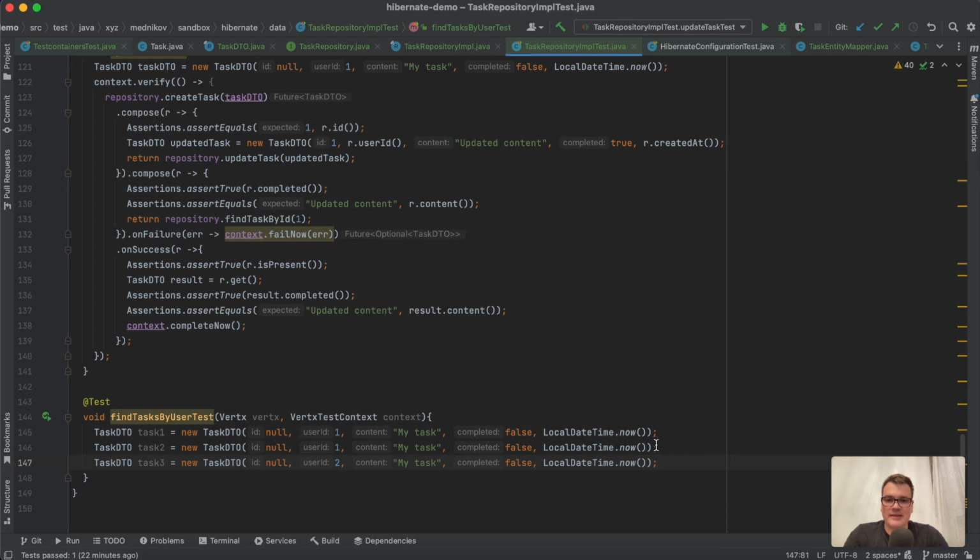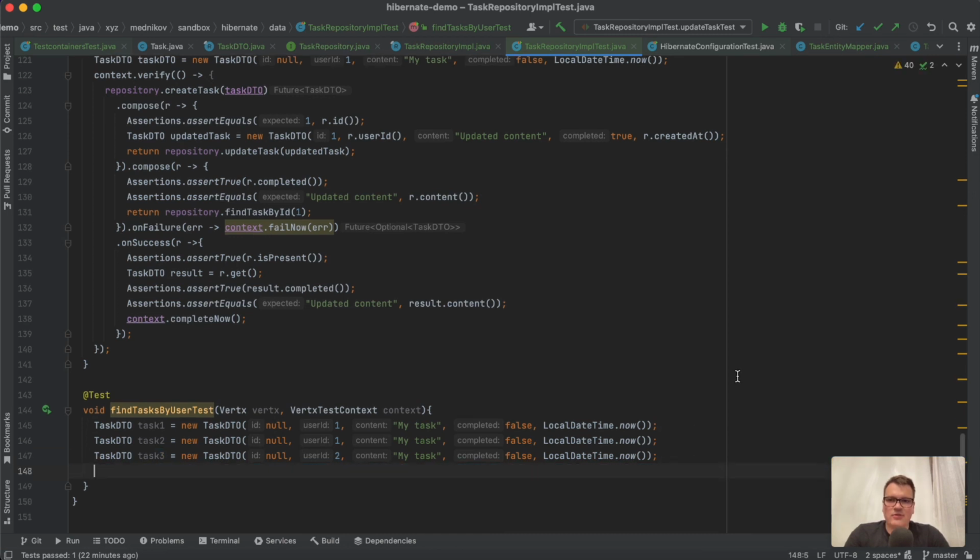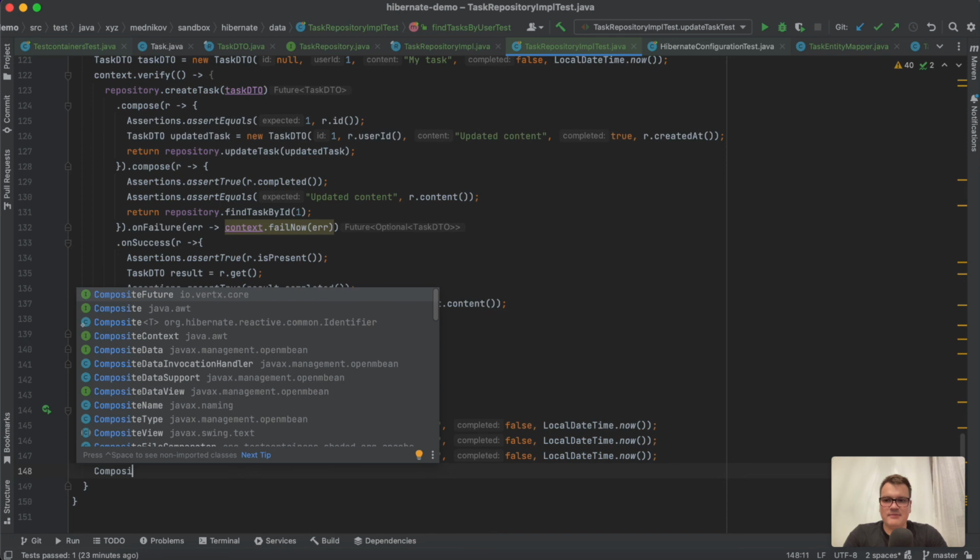So in our test database, we'll have two tasks that belong to the user with ID 1 and one that belongs to another user. In order to make several operations, we need to make several createTask operations. We will use what is called a composite future.